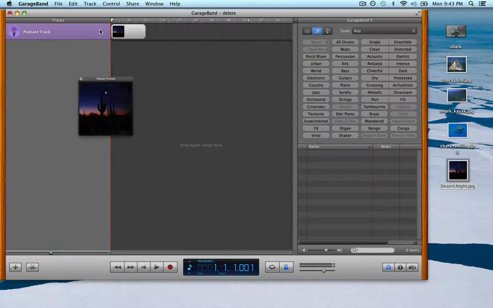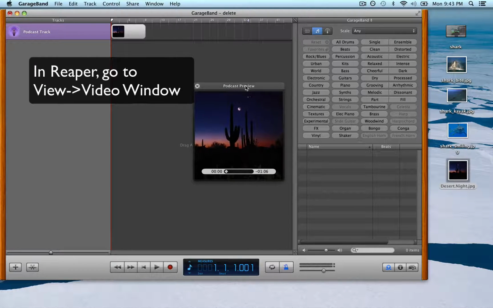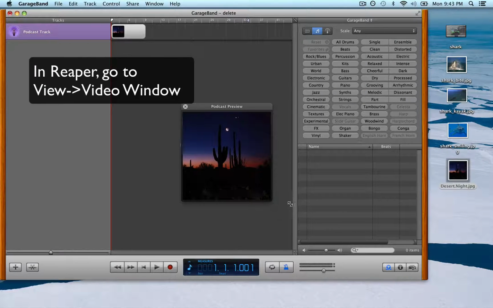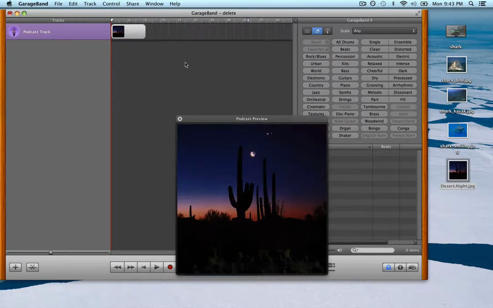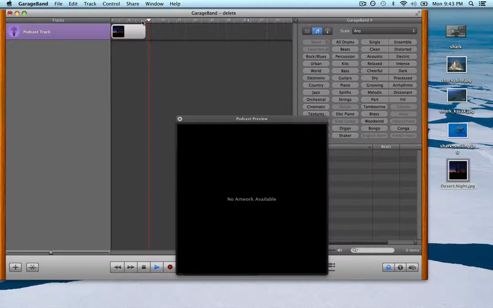And if you double click on this image, you can make your slide bigger. It's a little easier to see what's going on, as long as it doesn't get in the way. And then if you hit play, you'll see this image here, and I'll show you what happens at the end of the image. It disappears. So what you're going to do is arrange a bunch of images end to end here, and then layer some sounds on top.